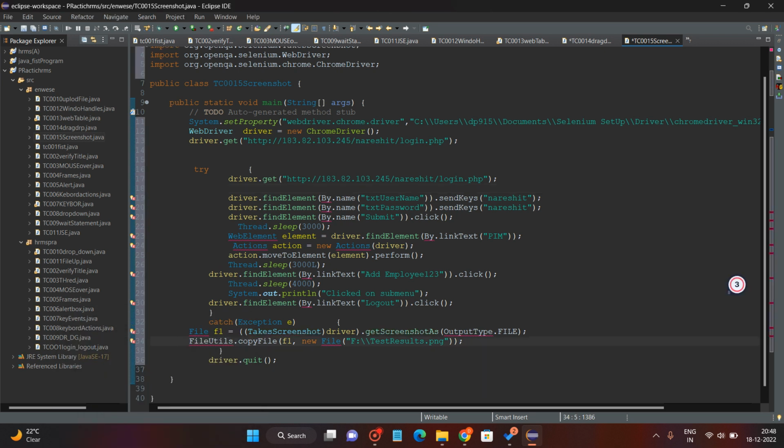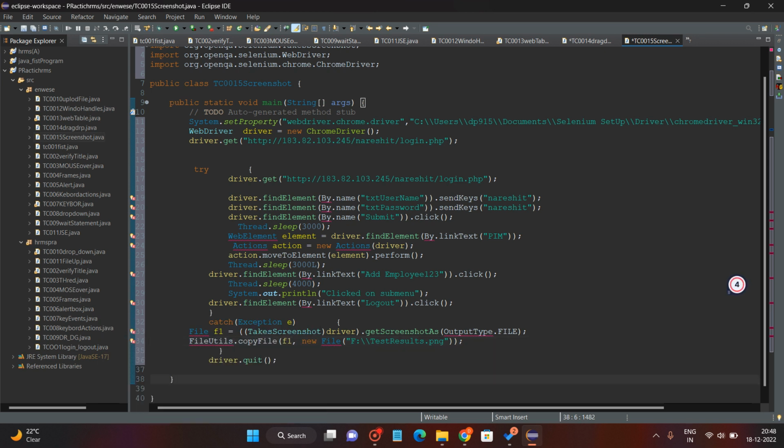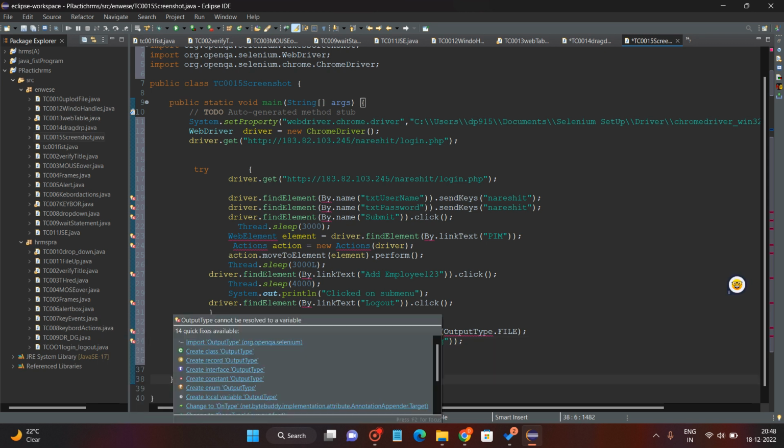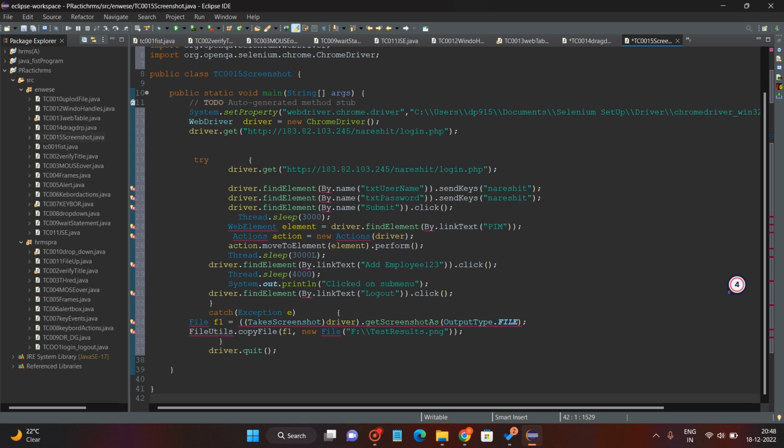That particular package is web elements, and we import that package.